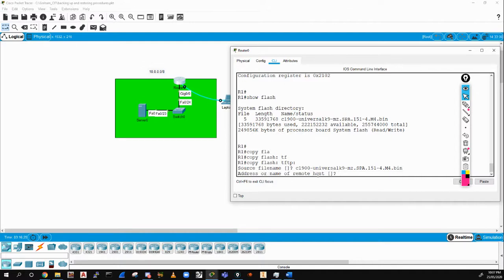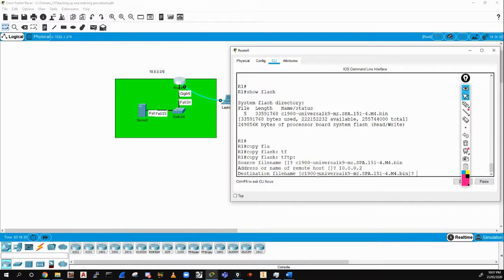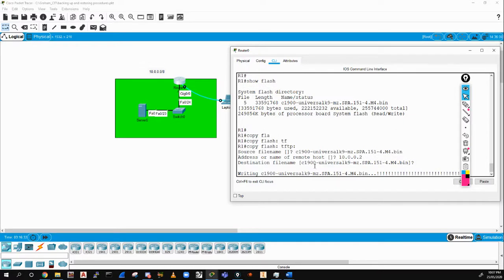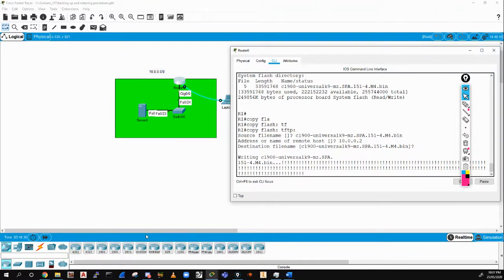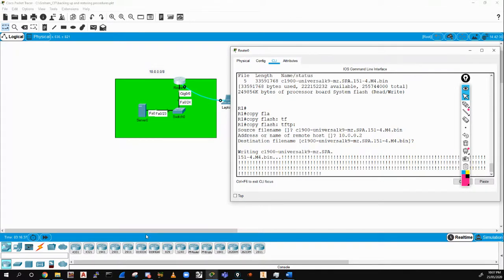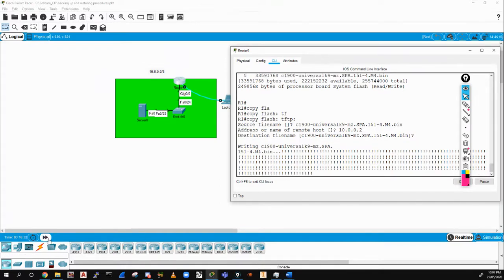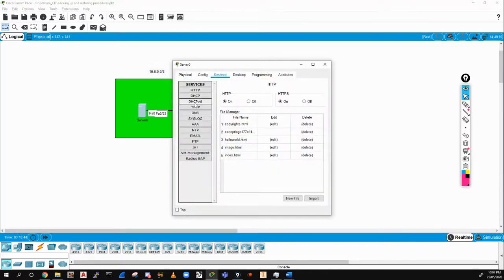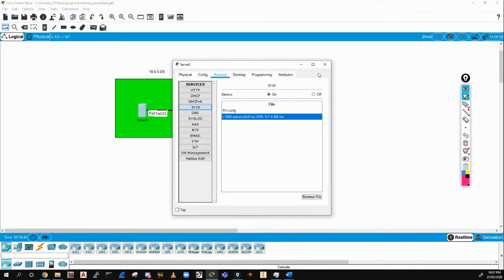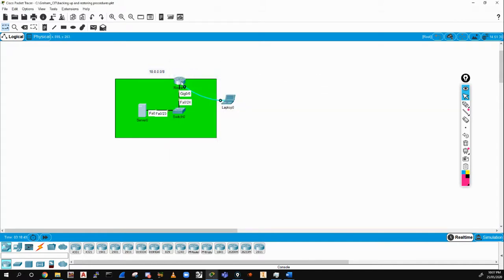Paste in our file name. And we get our file copying. We've got success. And we've got a backup of our operating system.